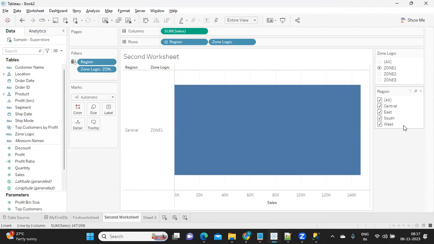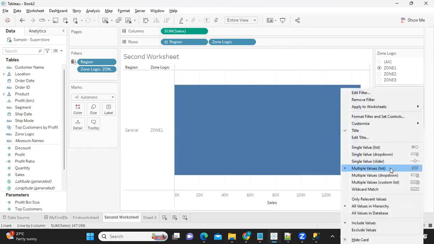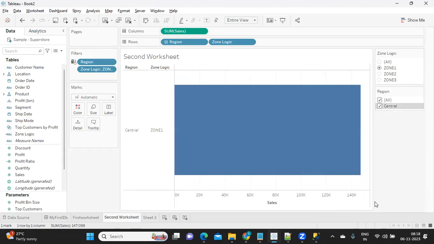So we also need to tell Tableau that whenever you are doing this, this also has to be updated based on what you are selecting in the first. So that is called a cascading filter. This type of filter, I think you have seen many times when you are filling online applications, like when you're selecting a particular state, you'll get cities of only that particular state, right? So all of this is happening using a cascading filter.